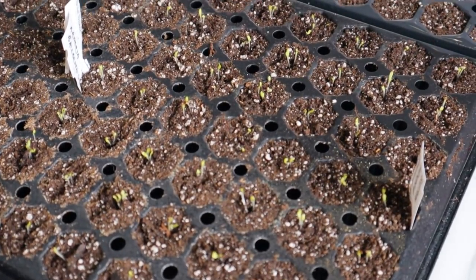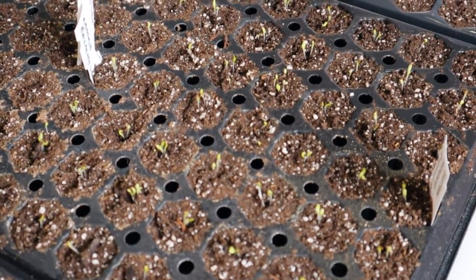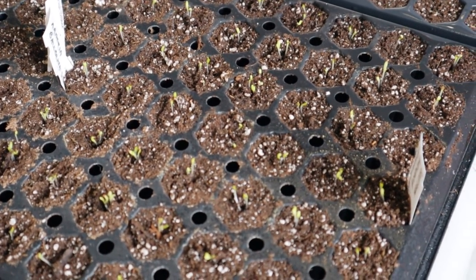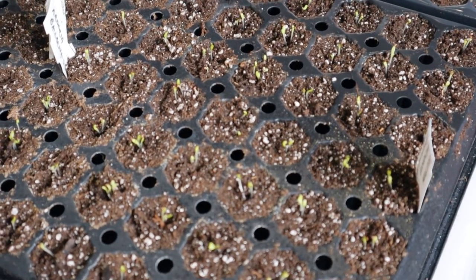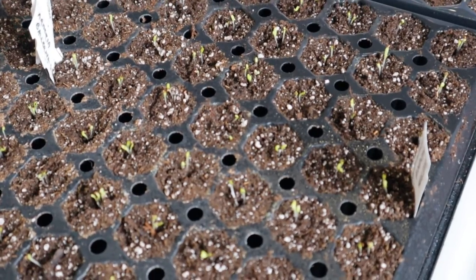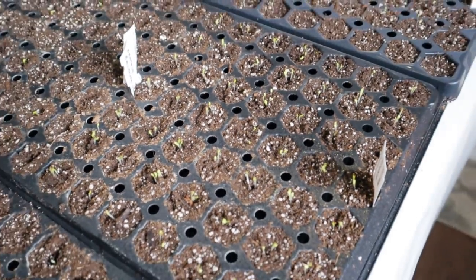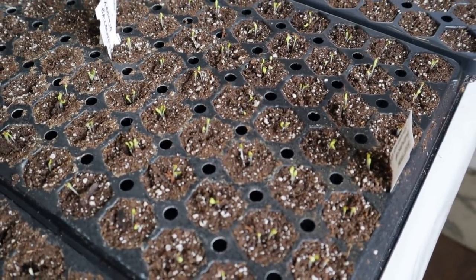We've started to set up a table here for graduating those seedlings, but I have to think about capacity. If the germination chamber takes 12 trays at a time and germinates them in five to seven days, every week I'll need room for another 12 trays. Over four weeks that's about 48 trays needing space on this table and in the greenhouse bench. I have a follow-up video on a novel way I'm heating this bench.